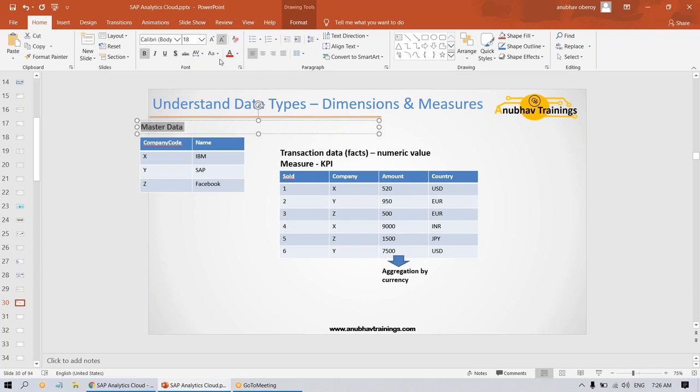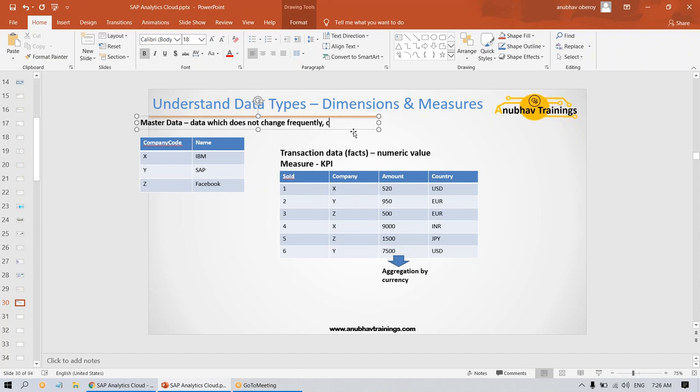What is master data? The data which does not change frequently is called master data, right? Clear, everybody? What is master data? Data which can change, but it does not change so frequently. What is the use of master data?